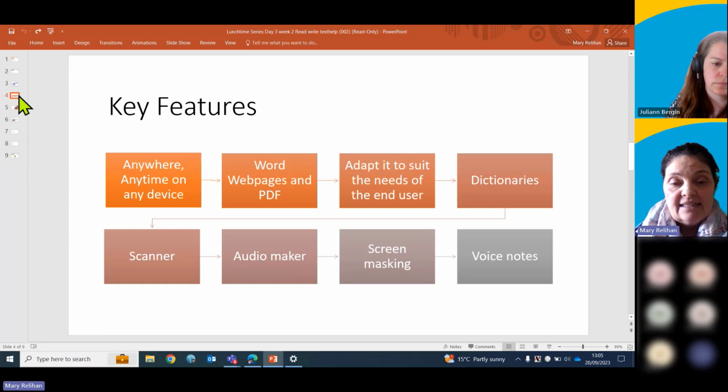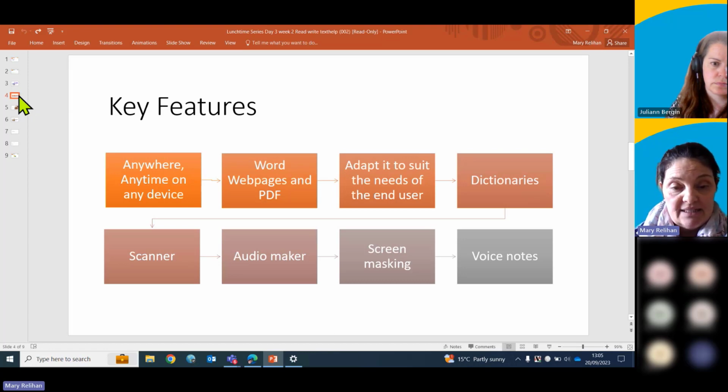Another feature is that it will read a Word document, web pages, and PDFs. It also has optical character recognition built into it, your OCR reader, and that's particularly nice if there are documents that are scanned in, because some software won't read those out.